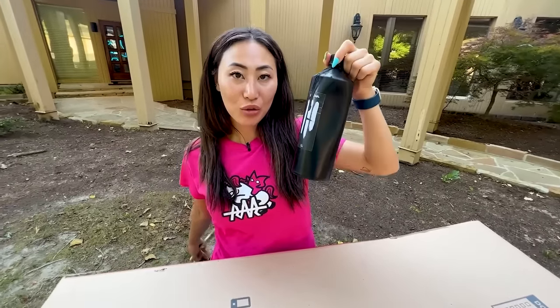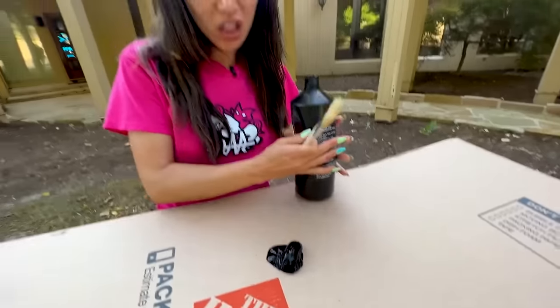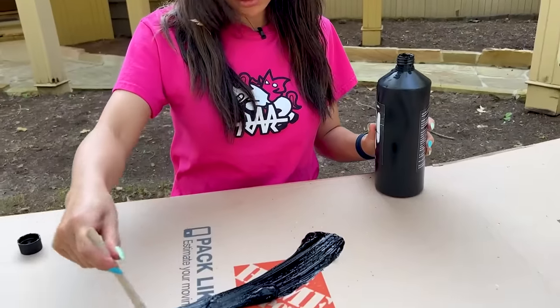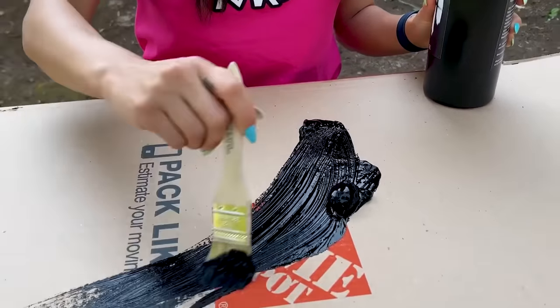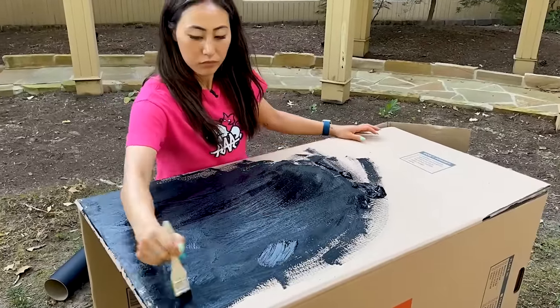This is the world's darkest paint, and let me show you how it works. Normally, when you see colors, it reflects things, but this actually absorbs everything. Whoa. It's basically like a real-life black hole. Oh my gosh, it's so dark. Once this is fully painted black, I'm gonna be blending in with the shadows where they'll never find me. If I was secret technology, where would I be? Oh geez.